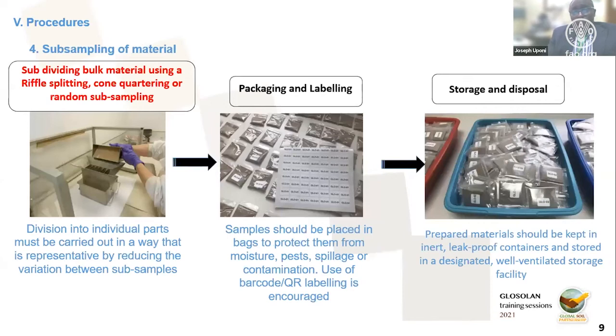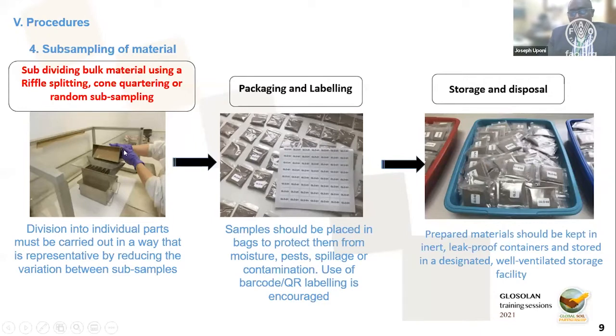Now, to divide them into fractions, you can use any of several methods. Bulk materials can be divided by riffle splitting. This is a riffle sampler. It's readily available. It enables you to split the sample in two at different successions, or you can use the coning and quartering system where you heap the soil together in a cone and divide it into 4 places, and then you take some fractions, mix again, and you keep coning and quartering until you have the size of sample that you need. This is necessary so that every subsample is actually a good representative of the main sample.